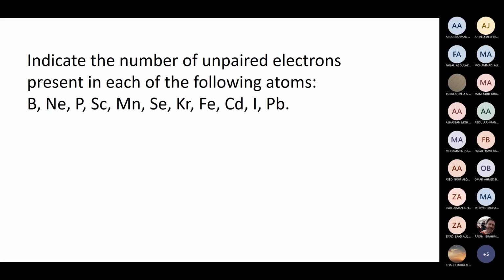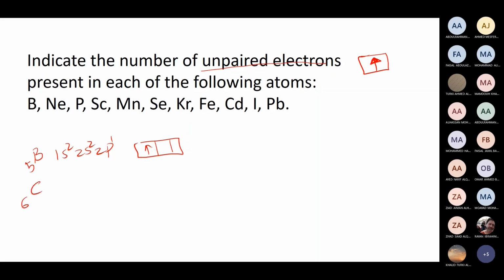Next. Unpaired electron. What does unpaired electron mean? It means in the room, one electron. We have one electron in one room. Okay. Let's take something like boron. How many electrons in boron? 5. What's the structure? 1s2, 2s2, 2p1. Is there any unpaired electron? Yes. Why? Because in 2p there is only one electron. So there is one unpaired electron.